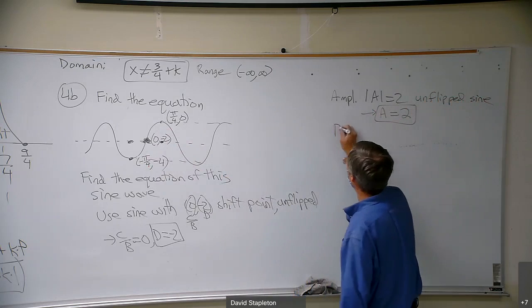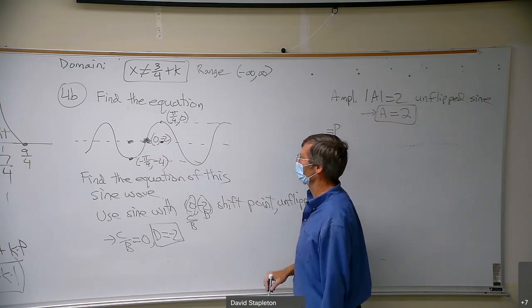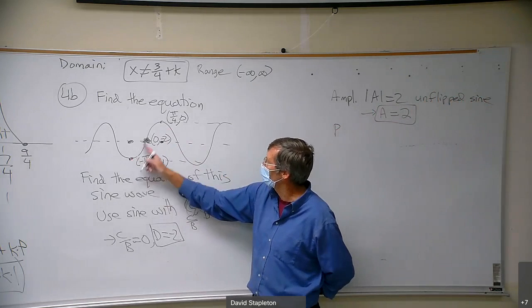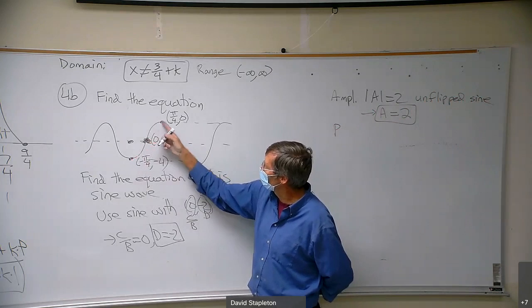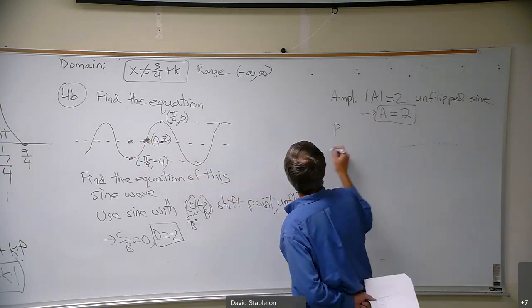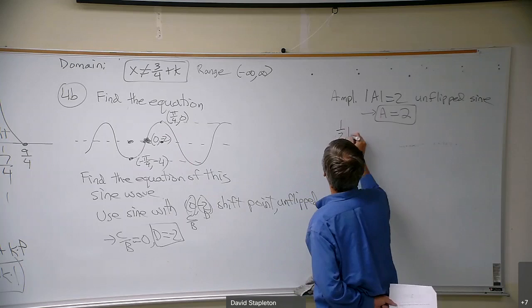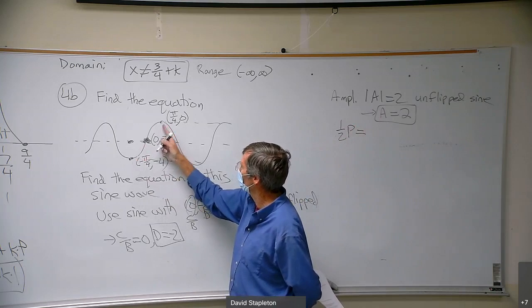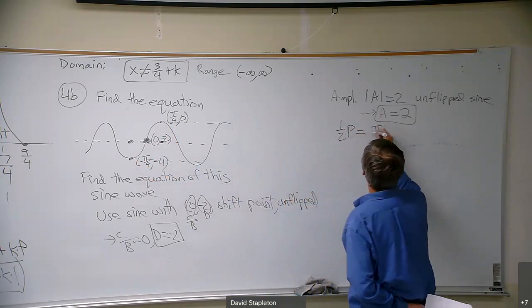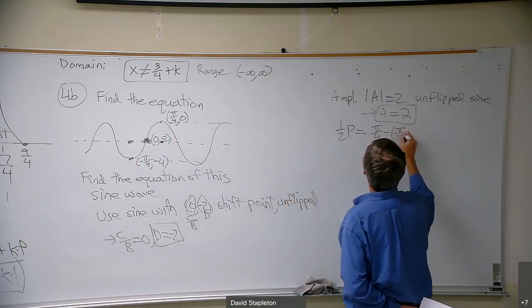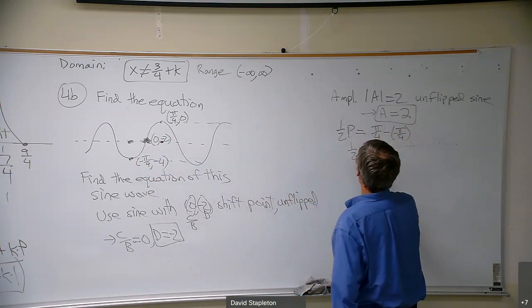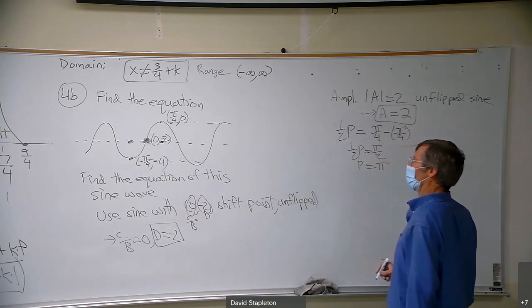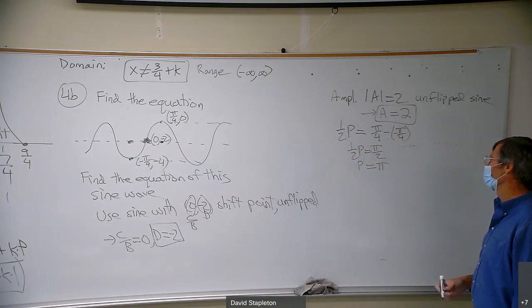All right, now the period we observe from here, what's the period? This is trickier. We don't have a period mark, but we have a minimum here and a maximum here. It goes half a period from here to here, right? And then another half back down. So we observe that 1/2 of the period is equal to the difference in the x coordinates, pi over 4 minus negative pi over 4. That says 1/2 the period equals pi over 2. It must be that the period is pi. Right, if half the period is half pi, then the period is pi.